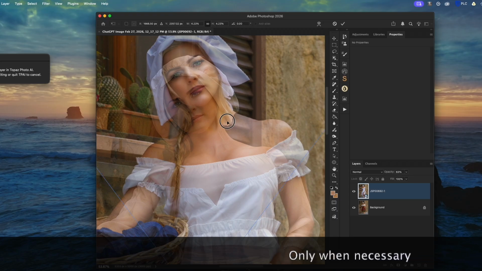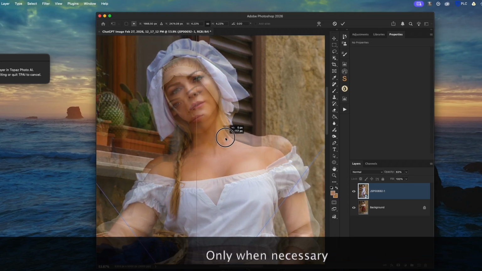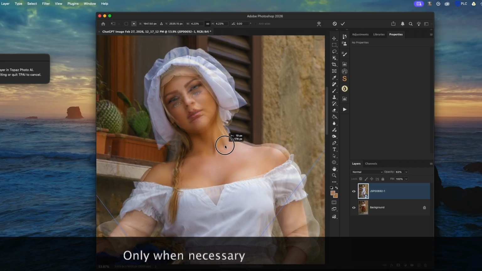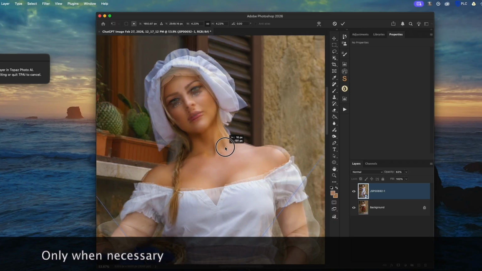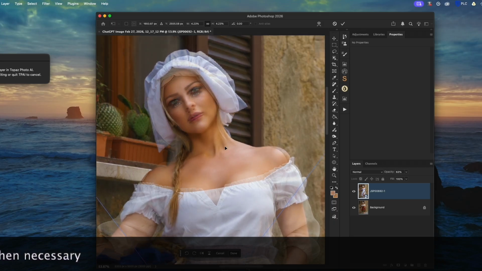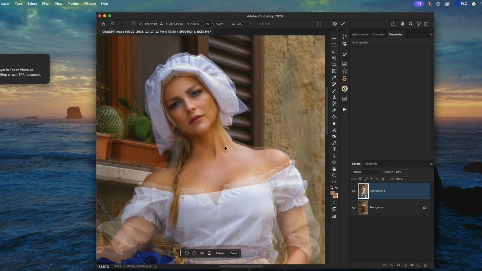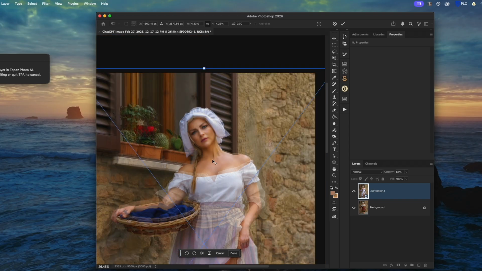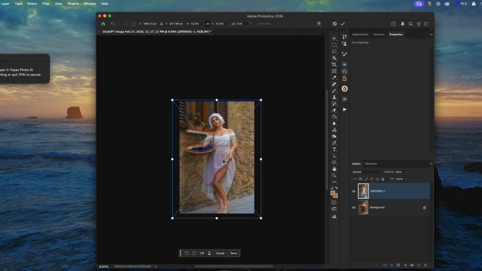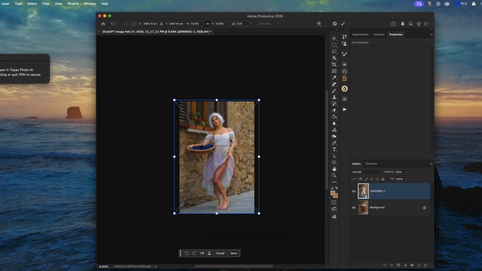I'm going to now drag her face to match her face here as much as I can. Okay, seems like I need to reduce her face here a little bit. So I'm going to bring her face down all the way there.